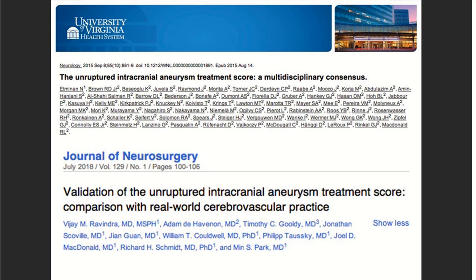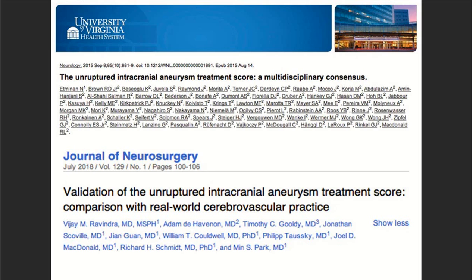treatment score was more aggressive than what 4 or 5 cerebrovascular neurosurgeons who had trained at different institutions were finding. So even though that was, again, a larger retrospective data, I think it does demonstrate that these scores are not the main determinant that a lot of us are using to make our decision. I think we do consider a lot of the factors that were included in both the PHASES and the UIATS, but a lot of us also still are relying heavily on intuition, how we were trained, and what our beliefs are.